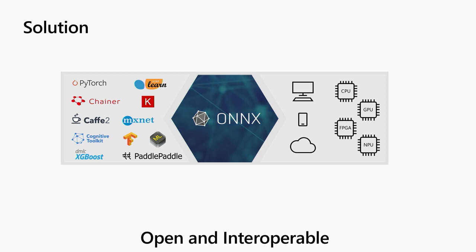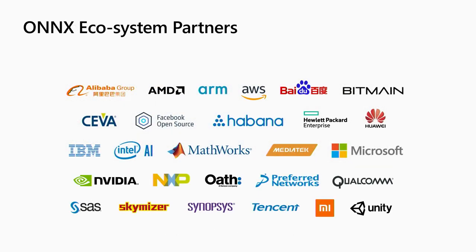And within Microsoft, we build a cross-platform and high-performance runtime. We call it ONNX Runtime. And we're going to talk about it in the following sessions. In order to really make ONNX really successful, we need a strong community support. We need to build a strong ecosystem. Because it's becoming an industry standard. As we speak today, we already have more than 20 partners in the ONNX ecosystem. So they all support ONNX, which means whatever framework from all these partners, you can convert the model from those frameworks to ONNX. And they can also load the ONNX models for inference.